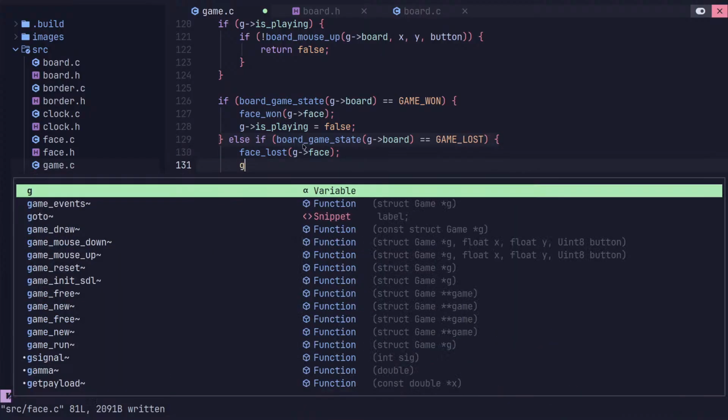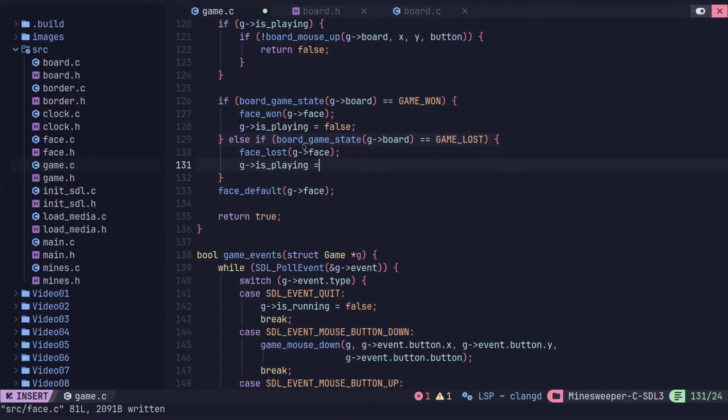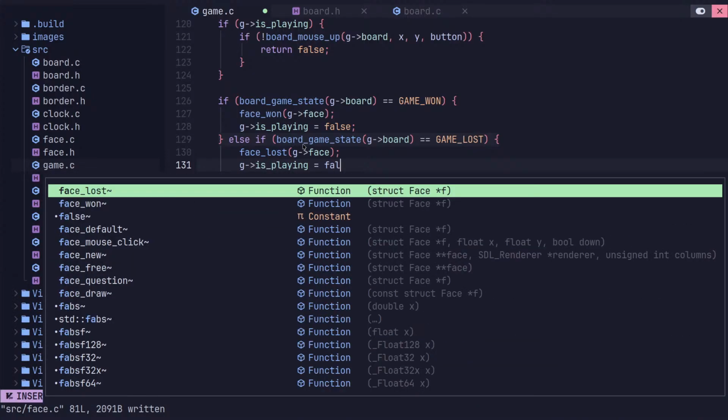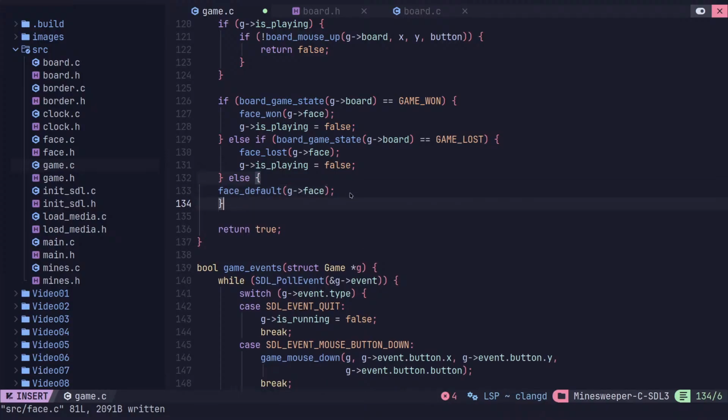And we are also going to set is_playing to false. Okay, and then any other time, I'm going to just reset it to the default face. So I think that is set right. Let me just read what is being said here real quick.